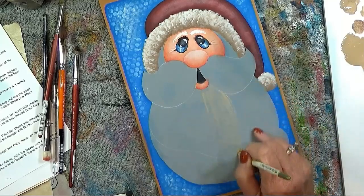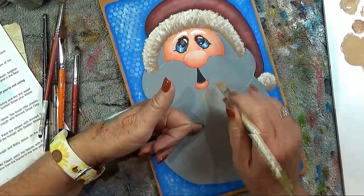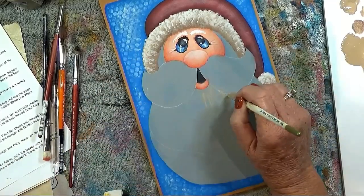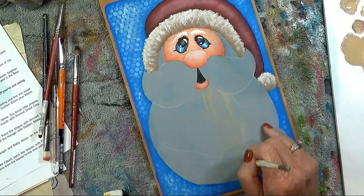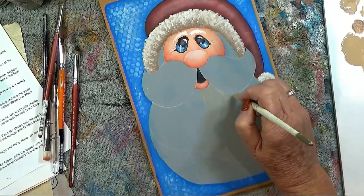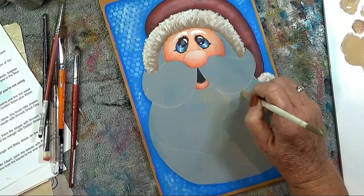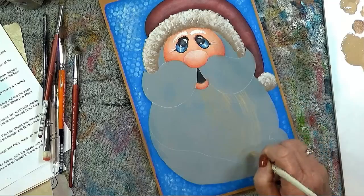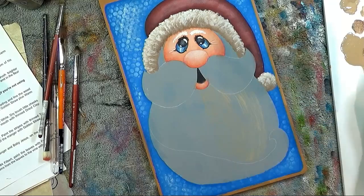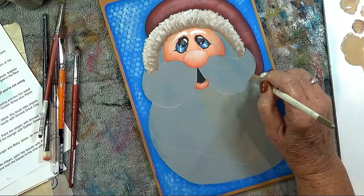So I'm just going to go, and I'm following the shape of the beard as it was straight here, and now I'm curving to catch that curve of the beard. I'm just going to continue to lay down this first layer with thin fawn, because I always like to have a little bit of gray and a little bit of brown in my beards just to give them a little more depth.